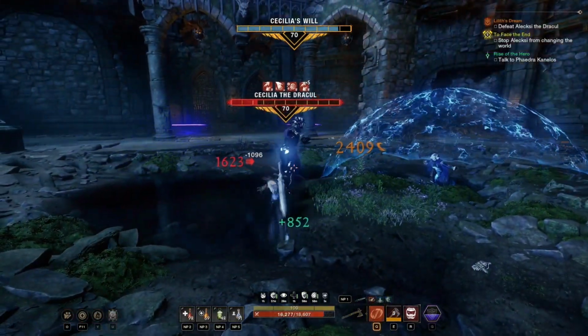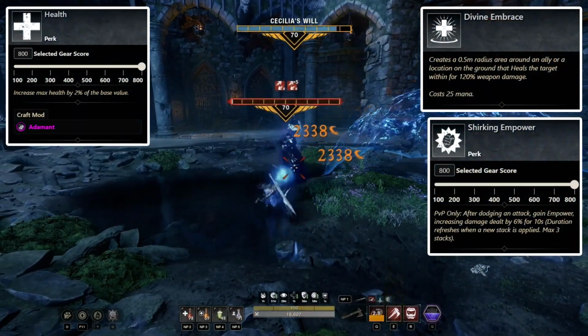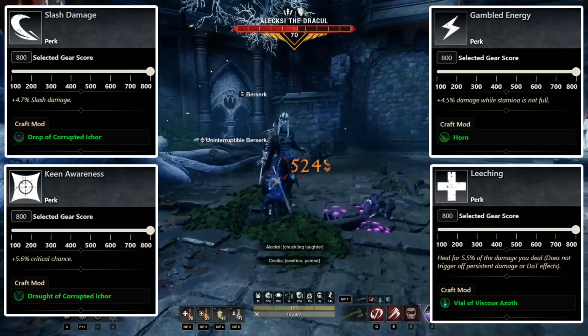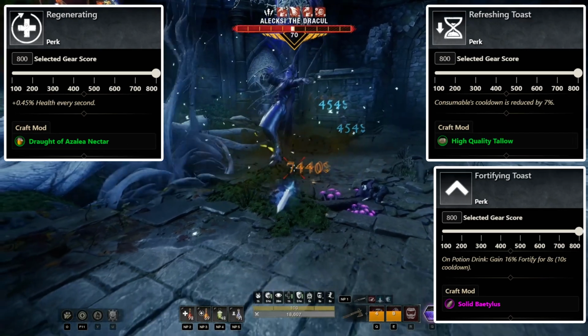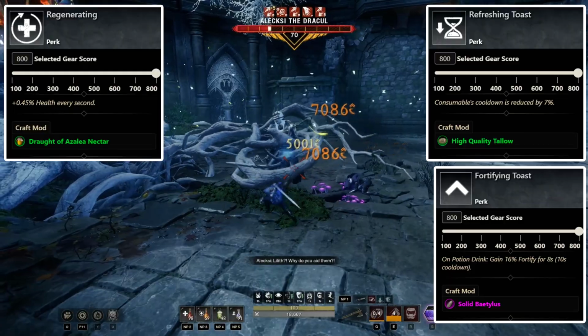Next up, your jewelry should focus on aggression. On the Amulet, get Divine, Health, and Shirking in power for the full offense and the full uptime. Then the ring runs Hearty, Leeching, and the slash damage or the Keen Awareness, whatever boosts your crit consistency the most. Then for the earring, Refreshing Toast, Fortifying Toast, and Regeneration give you the sustain without slowing you down.